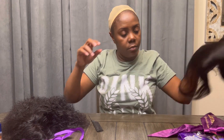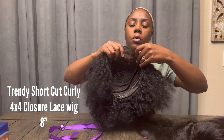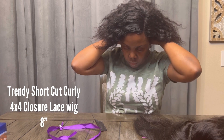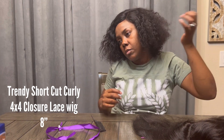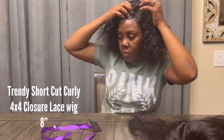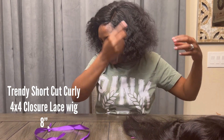Let's take this one off and try the next one on. The next one is curly, and I'm just going to be using my Cream of Nature curling mousse. See how big that is? It's poofy — if you like big hair, that would probably work for you — but we're going to tone this down a little bit, it's too loud. So we're going to tone it down with the Cream of Nature mousse.